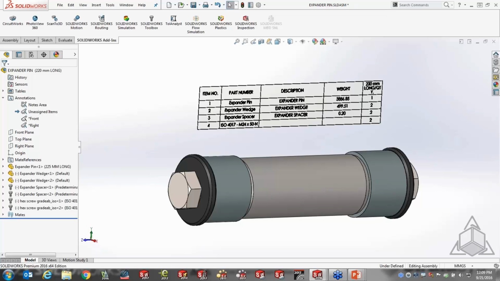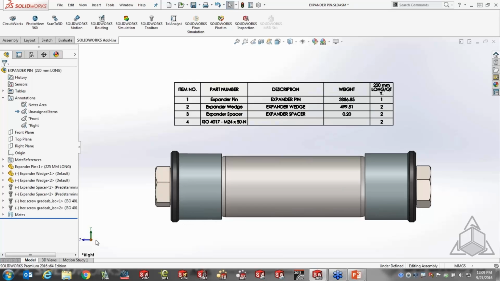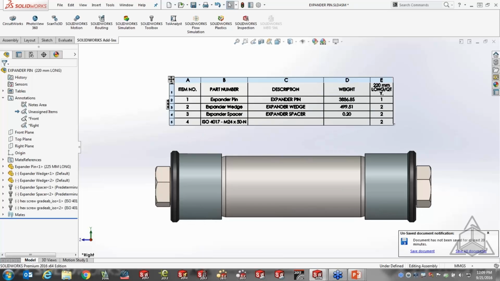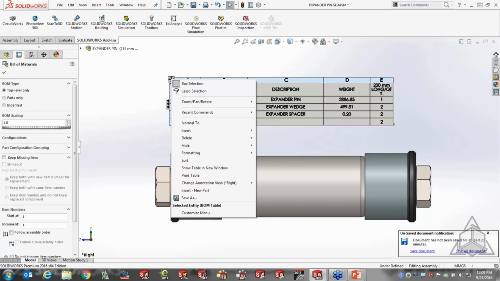What I want to happen is I want the bill of materials to face the screen and present itself no matter what orientation I'm looking at the current model. So how would we do that? Well, let's just right-click also on the bill of material like we did with the dimensions, and notice the same option here, change annotation view.